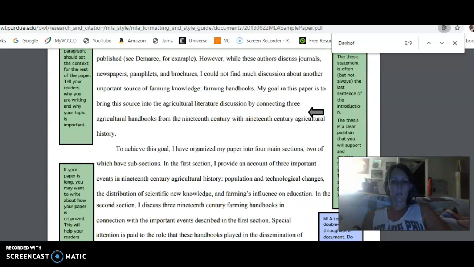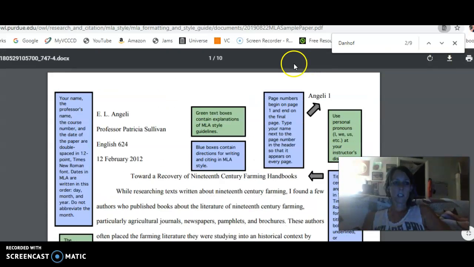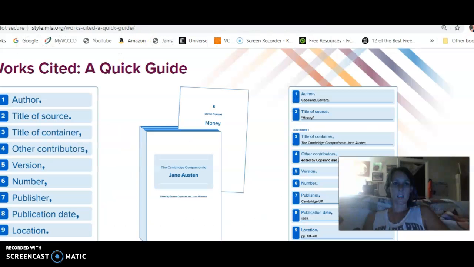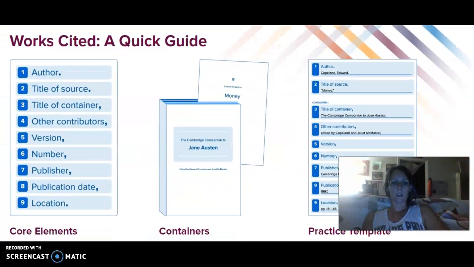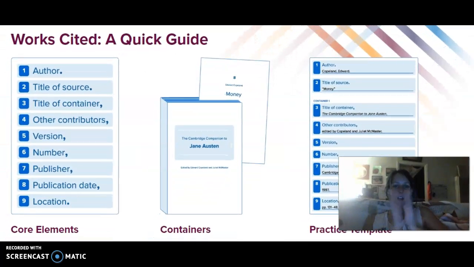Make sure that you check out these sources, the Purdue website, and the style guide, style.mla.org. The links are also on our homepage. Have fun revising your research project if that's what you're using this for, and just take it source by source. Try and be patient with yourself. This is where all the learning happens.